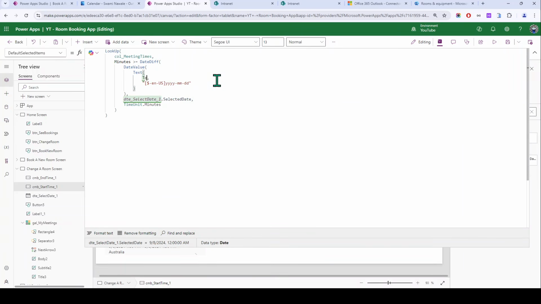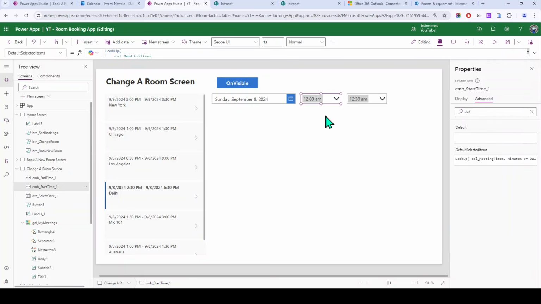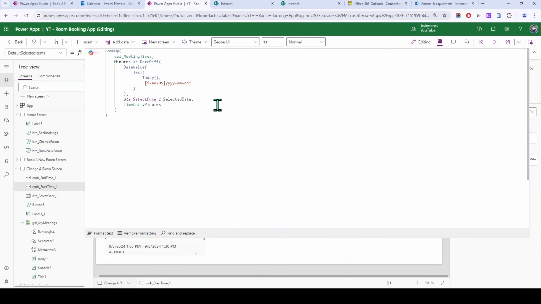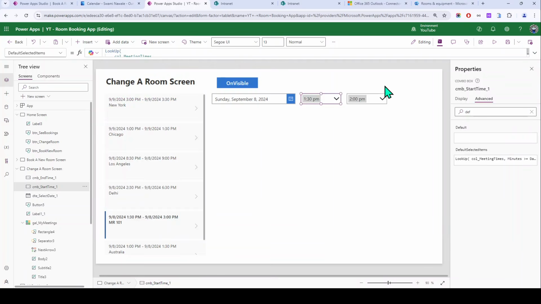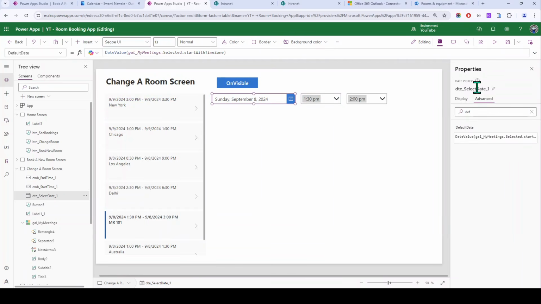Text of today will be fine. And the formula is like this one. So the control name I selected wrong. This is underscore one we have.